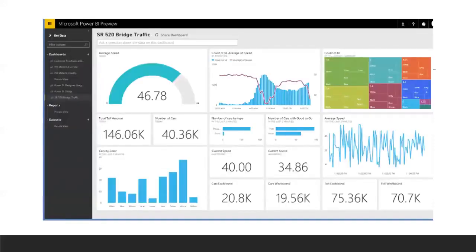So here is the dashboard, right? You can see there is a lot of information put into the dashboard, but this information is very easy to understand as well. Every stakeholder can easily look into the dashboard and see what is happening. So this is the kind of view which is provided by Power BI.